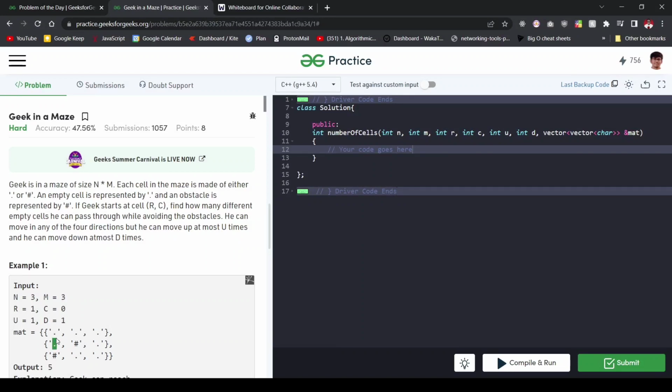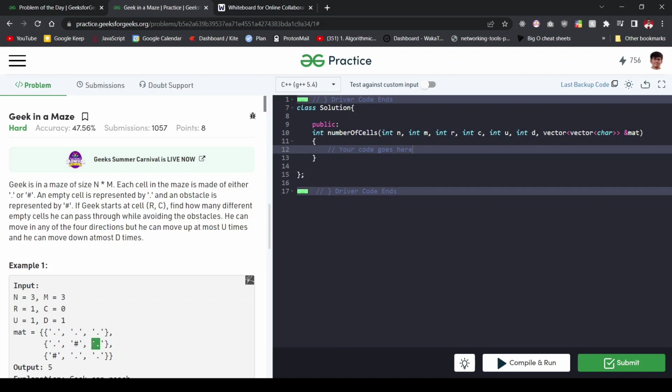So if I start from here and I can move up once, since my upward movement is exhausted now, I have already moved up, I cannot move up any further, and also there are no cells to move up, so I'll be moving in either the left or the right direction. In this case I'll move to the right. Since we don't have any restrictions on the left or right movement, after moving right, I'll reach the end of this row.